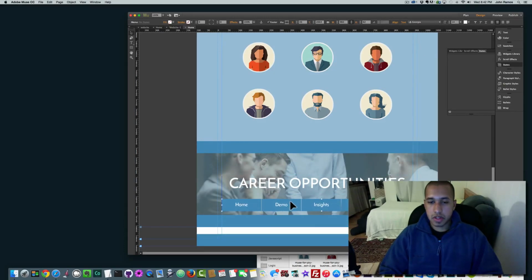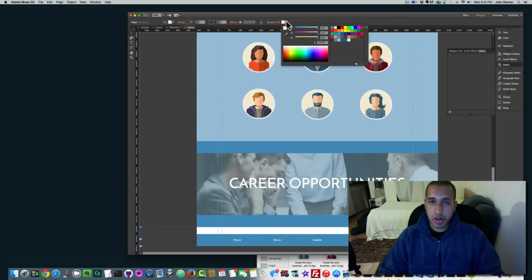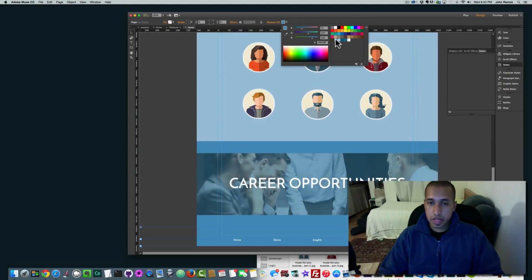Okay, and I actually have to go to my layers panel, or I can go to right click, arrange, bring to front, and there we go, now it's in the front. And I bring it all the way to the bottom, and now I'm just going to make the text a bit smaller because it's in the footer, and kind of just like a demo footer. Usually you'll put some other things here in the footer. And last thing I'm going to do is make the whole website so we don't have this white space here, and just make the browser fill that blue color. Okay, there we go. So now it's that blue color.